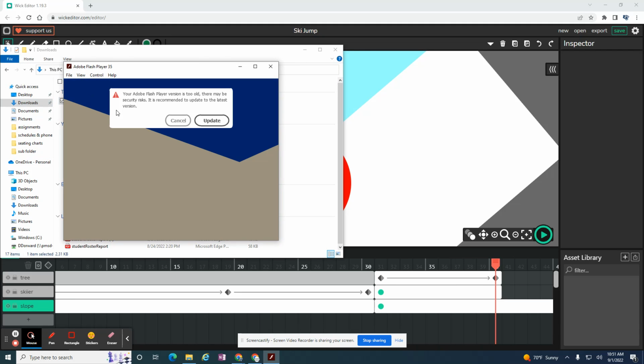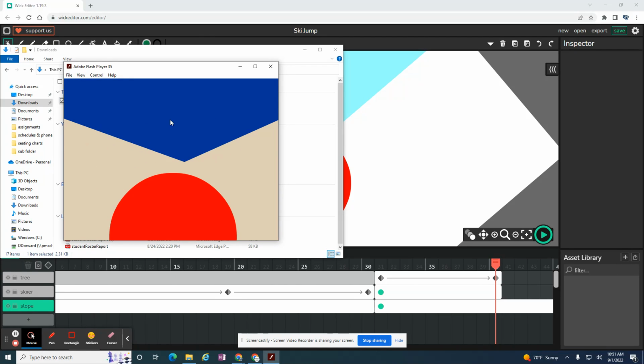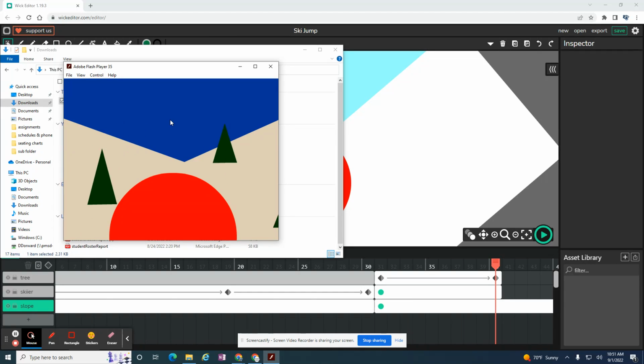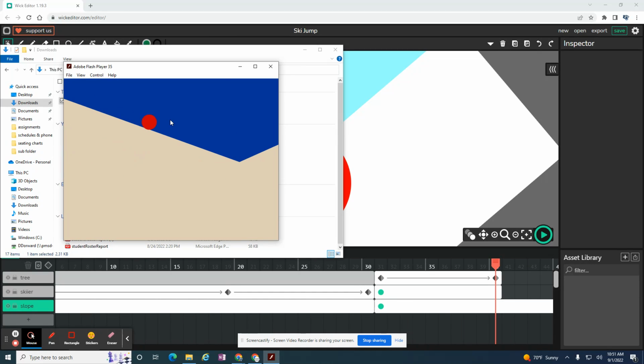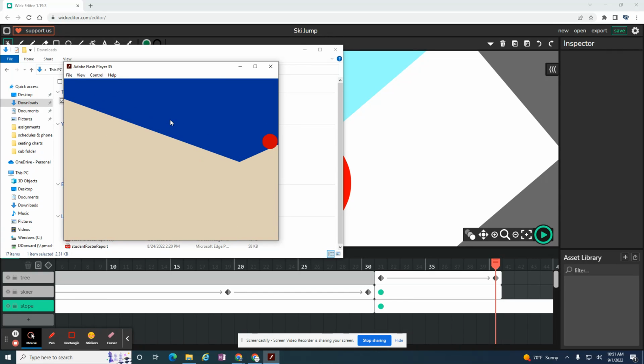Just thinking about not so much the animation. We know how to animate. We've learned that in WickEditor. But now I want to start thinking about how I can give different perspectives. So the skier's going down the slope, but now I can see it continuing down the slope and trees flying past them and see the different speeds. So we're thinking about how to animate different views.